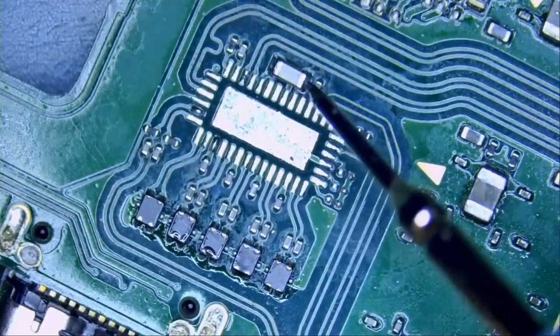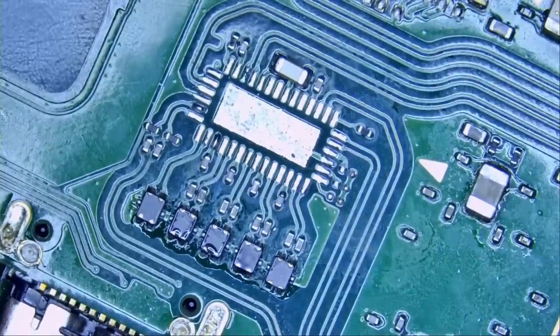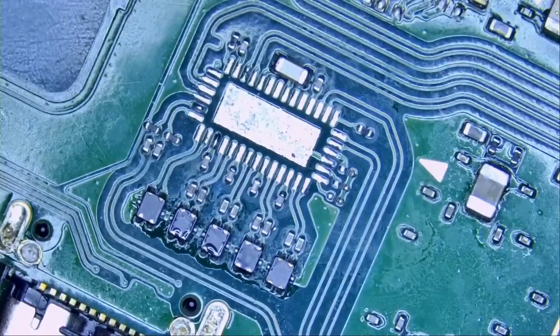Oh, we still have a short. Okay, so the next step would be to remove the M92 chip and see if that will release the short, because the short on that cap that we measured could either be the P13 or the M92. It's weird that the P13 did not solve the short. So let's go ahead and do the M92.